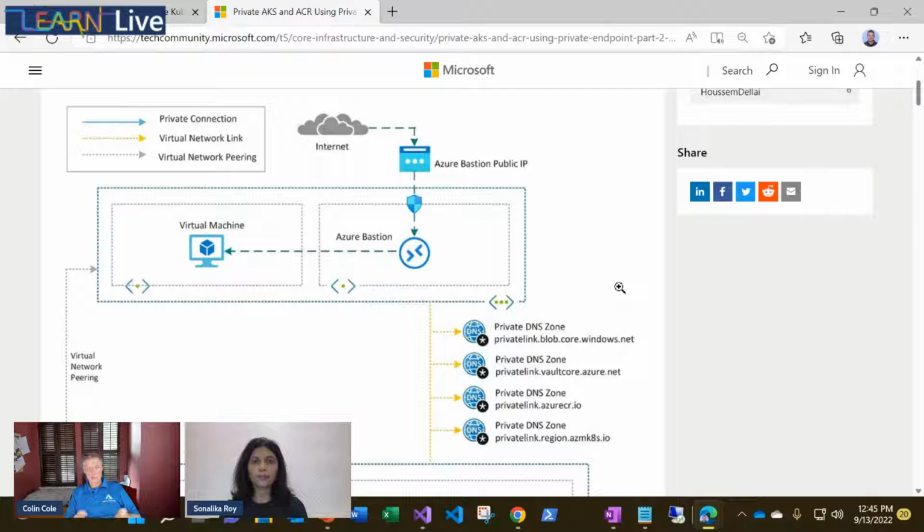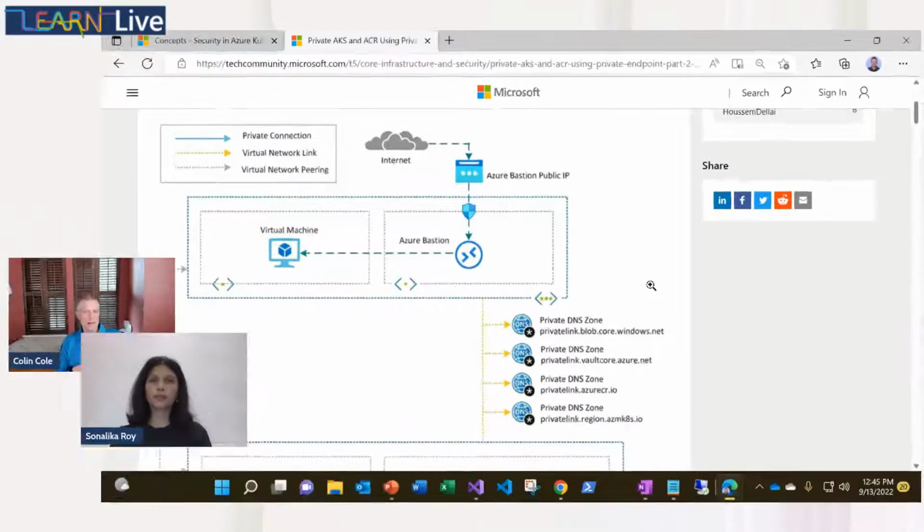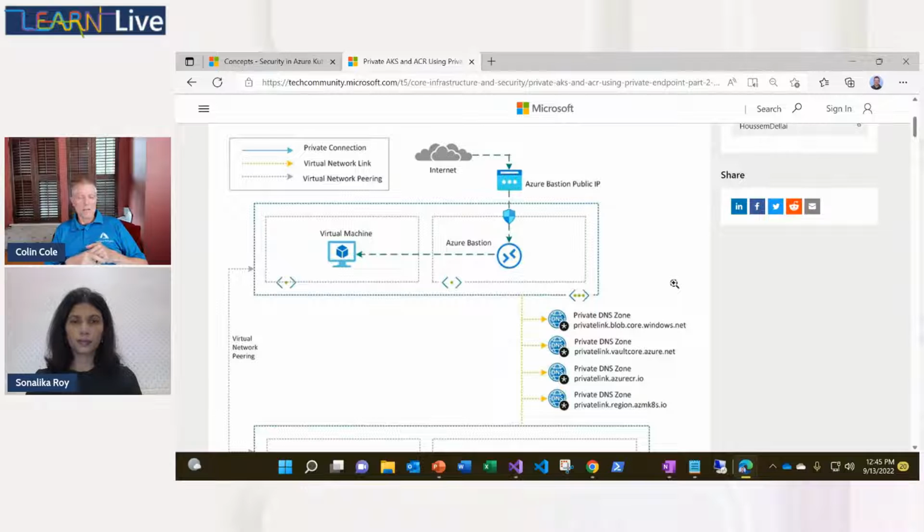The one that jumps right off the table first is Azure Container Registry. You're going to have to connect your AKS cluster to a registry, and Azure Container Registry is often used because it's so well integrated. It could be publicly facing or it could be privately facing. You want to make it private facing only, so you want to disable public access to it and connect to it with a private endpoint. And this diagram here shows you what we're talking about.